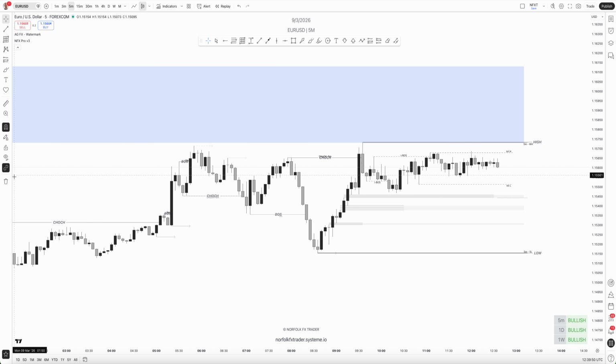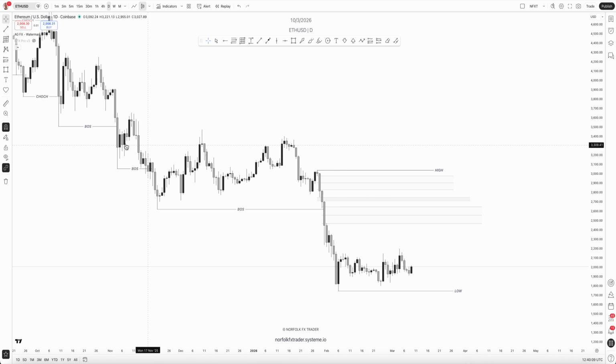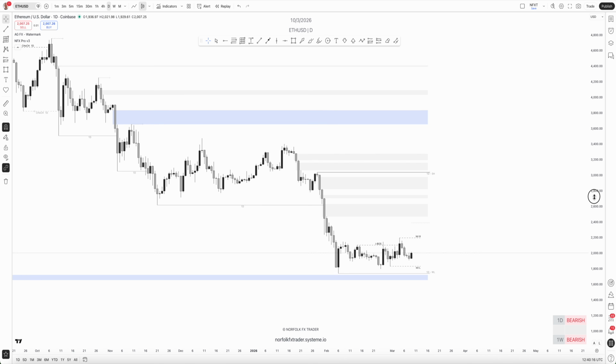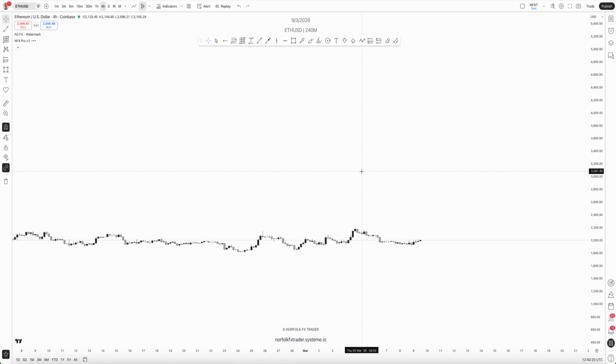And even if I now remove all of those drawings and just put it on the chart, you can see how quickly it maps this for me. And the internal structure here is now starting to map on this time frame. So there is how the companion tool will work across any market for you, whether it's a crypto with ETH. Let's go back to that. Again, let's just remove everything, plot it on the chart, and you've got everything on there. And it's not just a daily time frame. We can go through multiple time frames here as well.